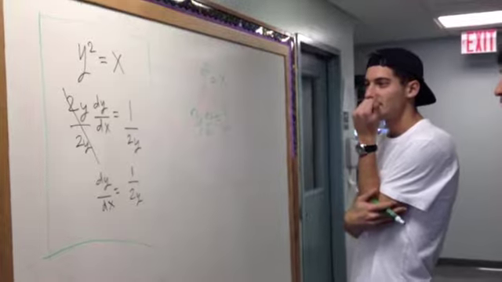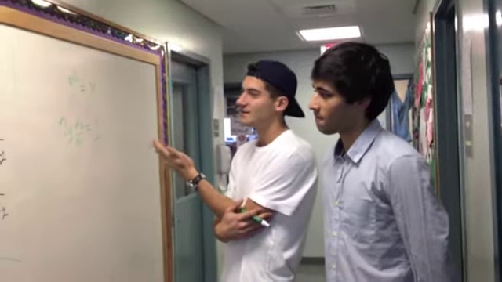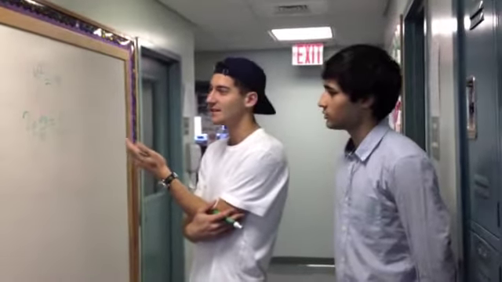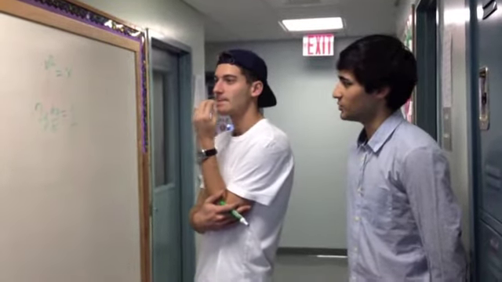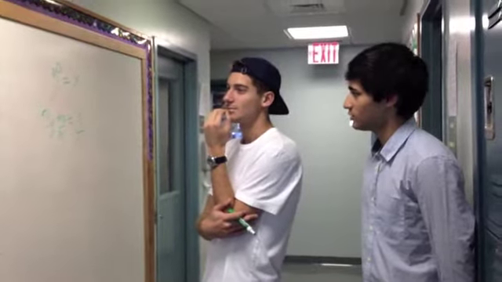some sort of... What in the world? Oh, you know what? It's not that difficult. All he's done is divided by 2y. Because he knows that he needs to isolate dy/dx. It seems a little too simple. I mean, do you want to try it out? See what happens? Yeah, let's see what happens.